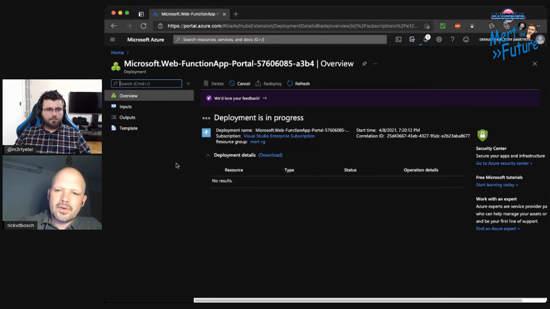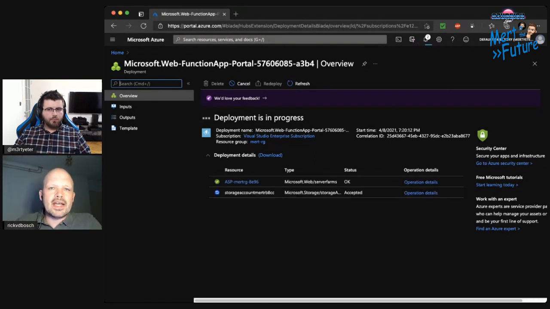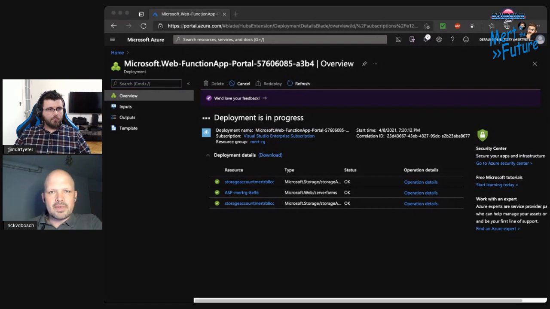So while we wait for this deployment to run, one of the things that's also interesting to look at is the fact that you got this storage account ready and available as soon as you created the function app, right? Now, the reason that it does this is that by default, you get a lot of interesting information about when your functions were running, but also you could use, for instance, durable functions, which we will talk about later. And then it needs to store something of state somewhere. So by default, it always attaches to a storage account to enable you to have all of that dashboarding information.